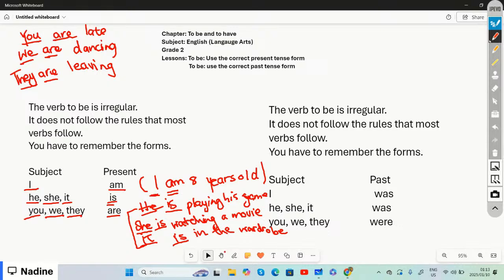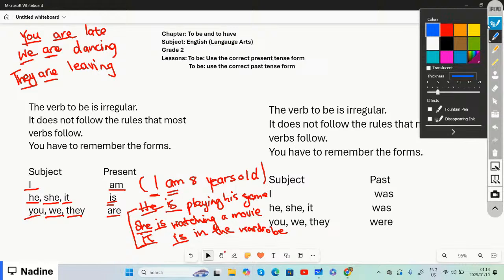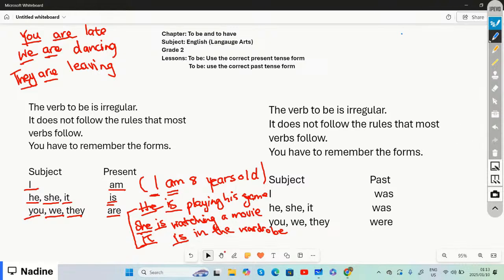And then we have the verb, right? That is also irregular but in the past tense. And if we have the verb that is irregular in the past tense, then also, once again, remember there's no rule that it follows. So you're just going to have to remember the form of the verb. But now, in the past tense, if you want to make mention of I, right?